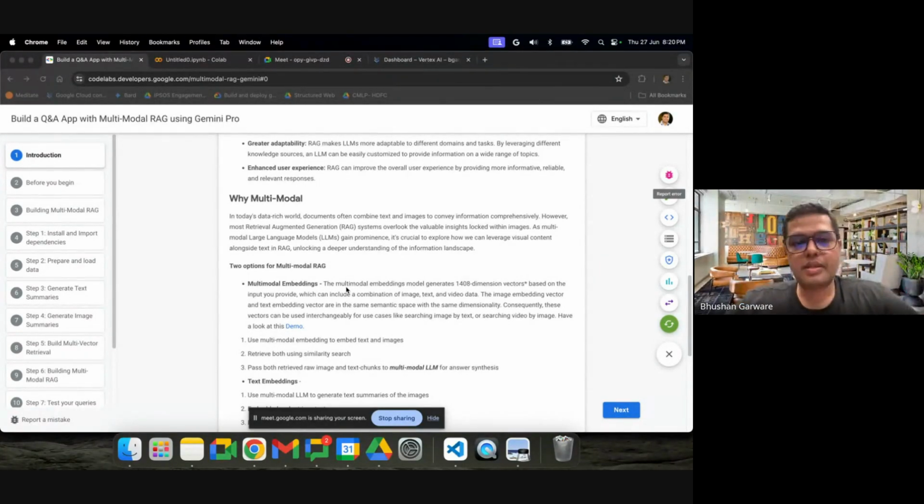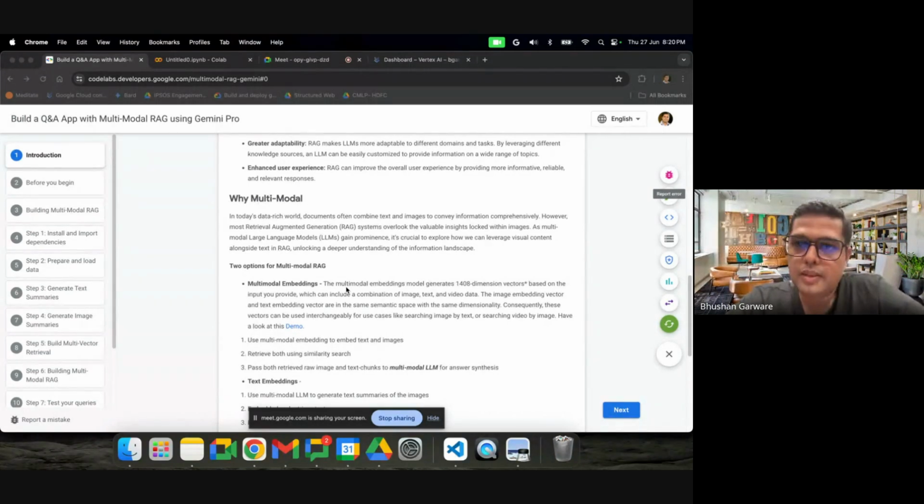Just understanding the text part of it gives you very limited, accurate results. Now imagine you have some financial documents, financial results, where complex graphs and charts are present in a document. There could be complex tables, right?